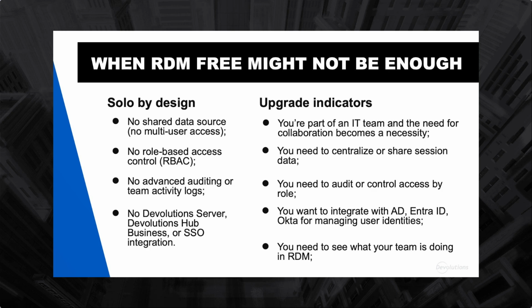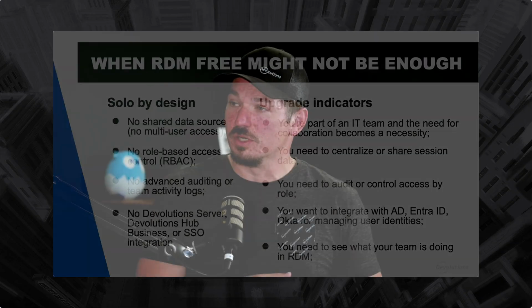And you want to integrate one of what we call data sources, so a self-hosted Devolutions Server or a cloud-based Hub, which would give you the different things like PAM, privileged access management, for those that are interested in that as well. But like I said, we'll give you the slides, so if you want to look more into the differences, we have some comparisons on our website as well. I didn't want to take too much time for that because this focus was on free. But you saw everything that it comes with already today.